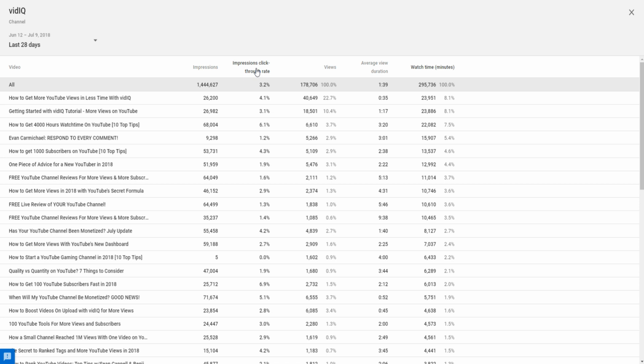I think the benchmark should be whatever your general click-through rate is, whether it be 2, 3, 4%. When you think about how to improve your thumbnails, see if you're upping your general click-through rate on average videos. But as we've said, there's a lot of variations there which can change the click-through rate on particular videos. So that there is your introduction to the best tips for thumbnails.